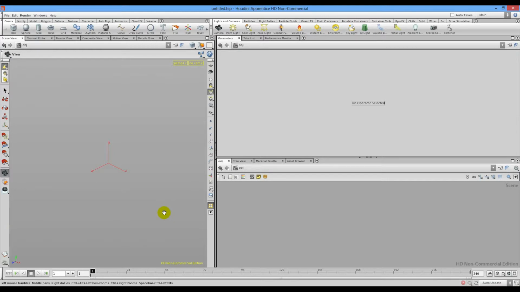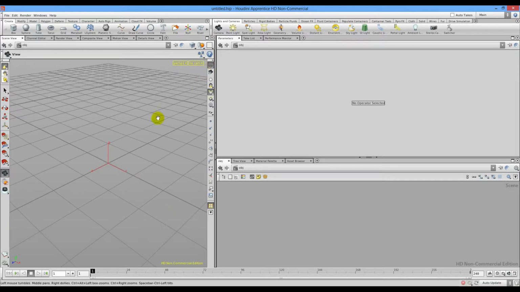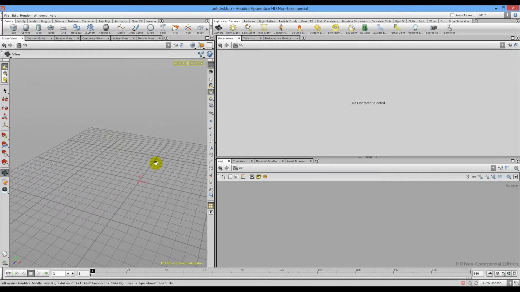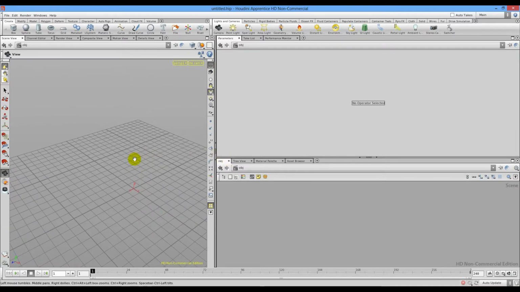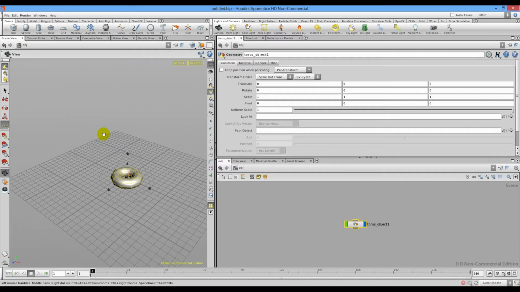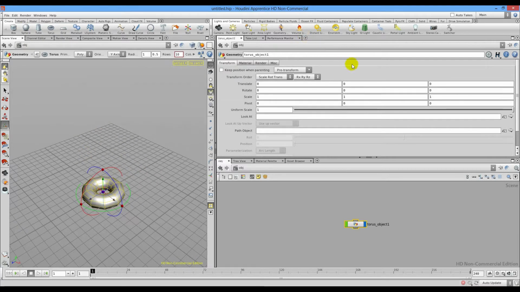All right, to show you how to make a collision between fire simulation and any object, I will create a new scene. Then I will set, let's say, a new object which will emit the smoke. And let's go to FireFX and select wispy smoke.